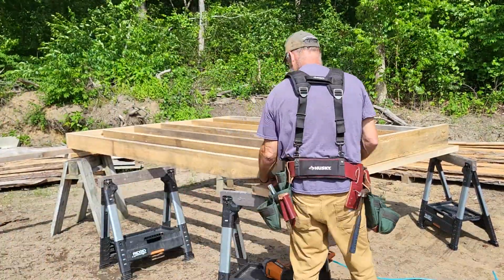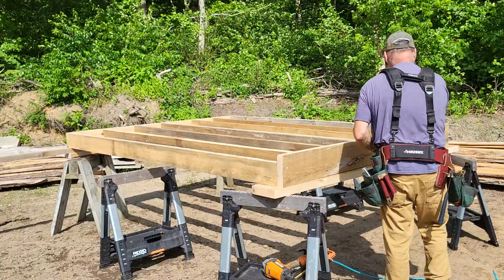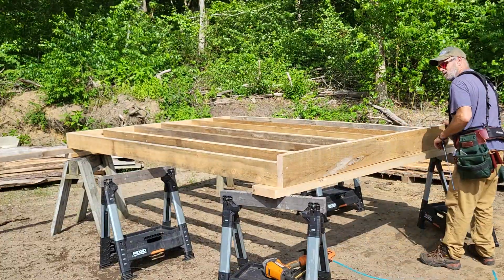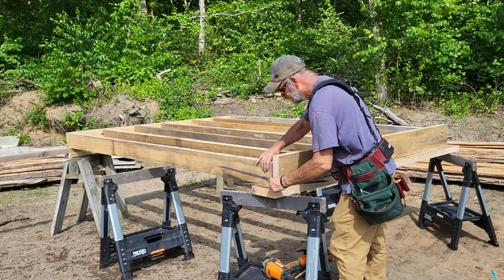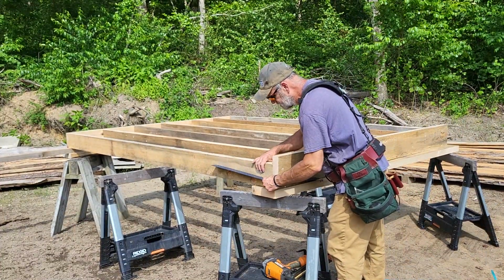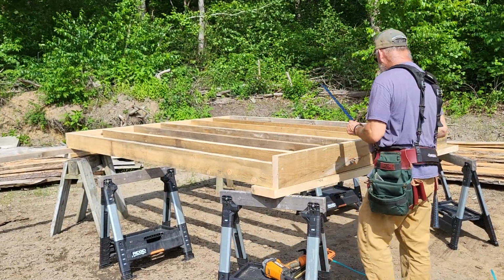And like I was just saying, if you get it kind of square, they're just going to seat better. If I shove this side over this way, it looks like it's going to help a hair. That's going to get it really close. That looks close enough to do it. All right.